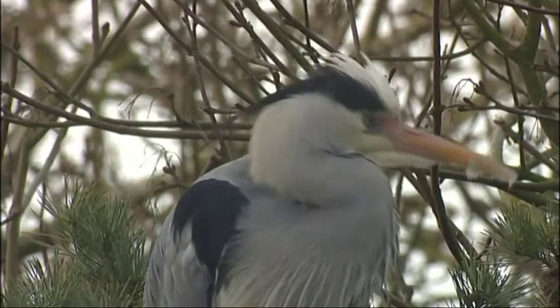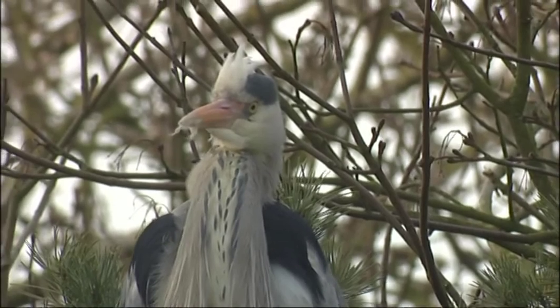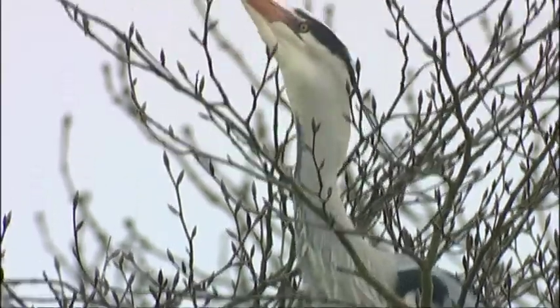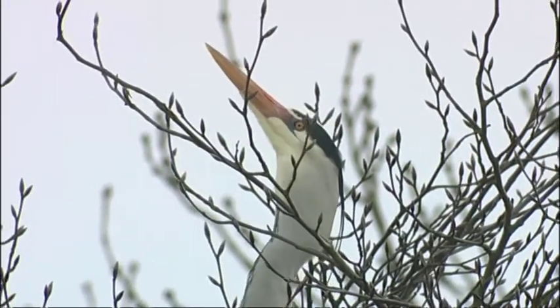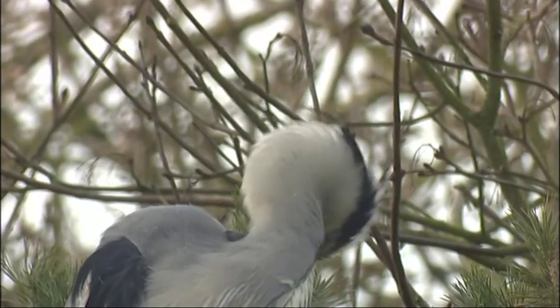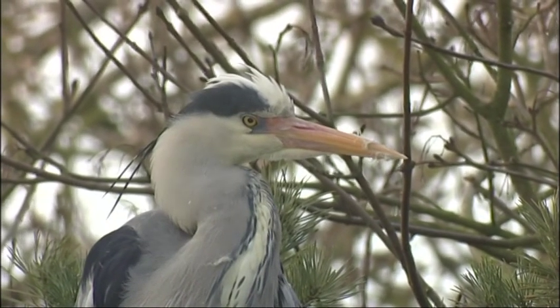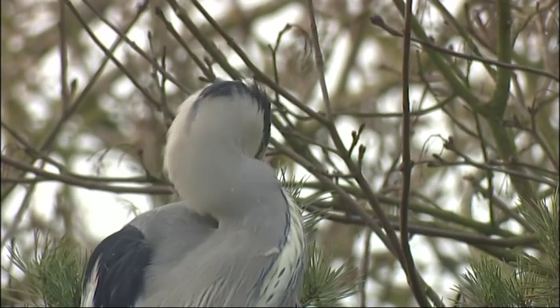Is that the male or the female up there now? Well, can you see the nice pink bill? It's really, really bright pink — I've never seen that before. That's the female. The rule of thumb for telling the difference between the male and female, and it only applies during the mating season, is lipstick, powder and comb. The lipstick, as you can see, is the bright coloured bill. Normally the bill is yellow, but as you can see, it's a bright pink — she has got a gorgeous bright pink bill.